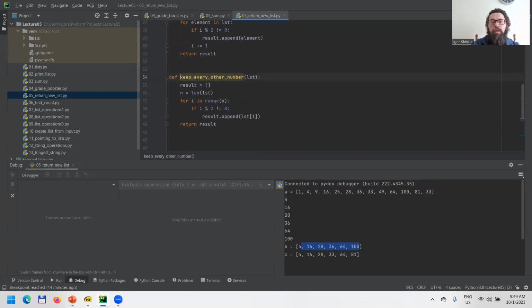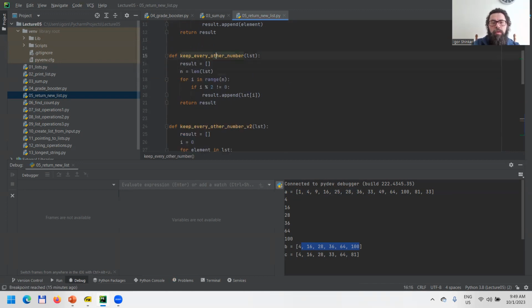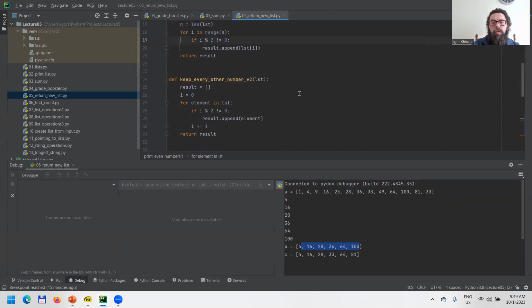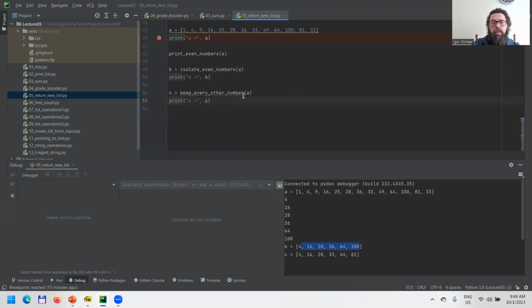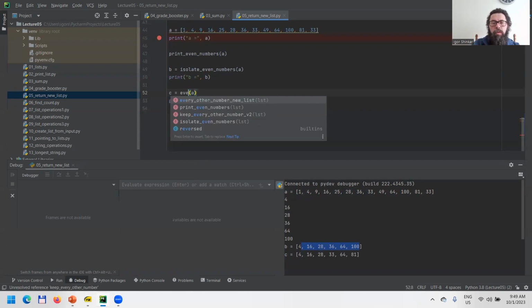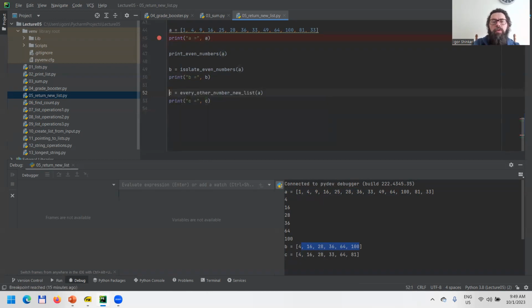And it will be keep only even numbers in the list, or keep only odd numbers in the list. So this is not keep. This is new list. So this puts it in the new list.